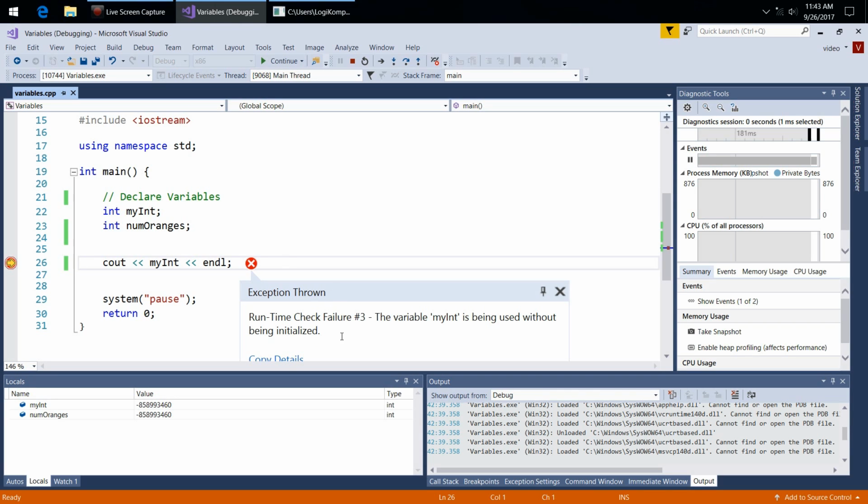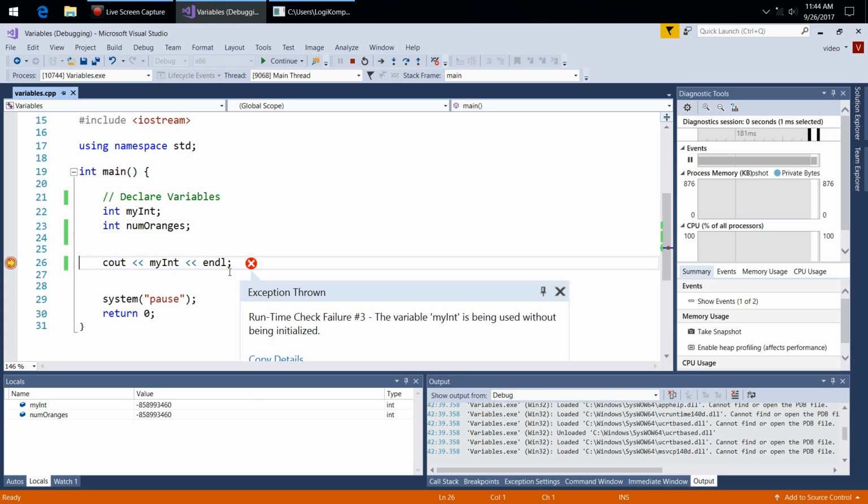Exception thrown. So you've got a runtime error here, and the problem is it's saying myInt is being used without being initialized. So here with Visual Studio and its compiler or debugger, it's not going to let you get away with this. That's the case with a lot of different IDEs, compilers, and debuggers, and that's how it can help you find some potential errors sometimes if you don't initialize at declaration.